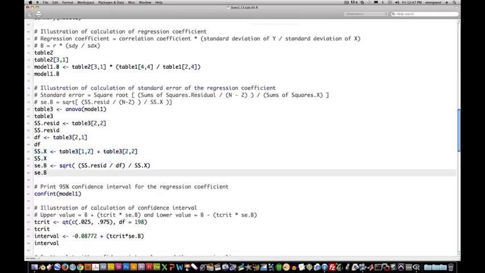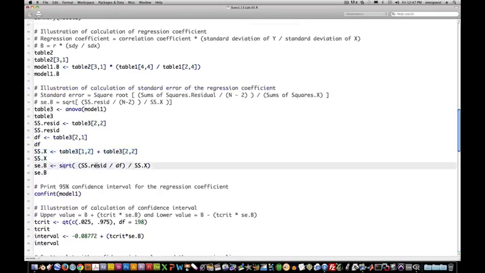So now we can calculate the standard error of the regression coefficient. It's the square root of the sum of squares residual, which we got from table 3, which we got from running the ANOVA function. Degrees of freedom also came from that ANOVA table, but we could have just plugged it in. It's the total number of subjects minus 2. And sum of squares x, again, we got from the ANOVA table. It's just the sum of squares for the model plus sum of squares residual.